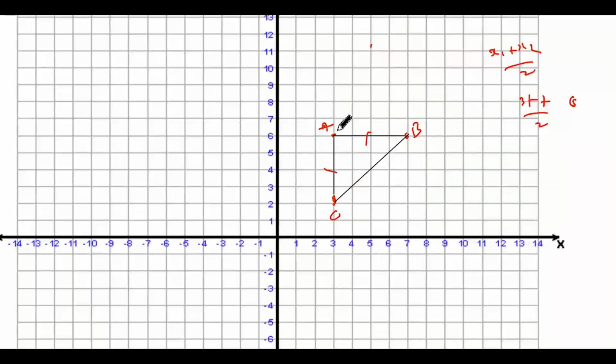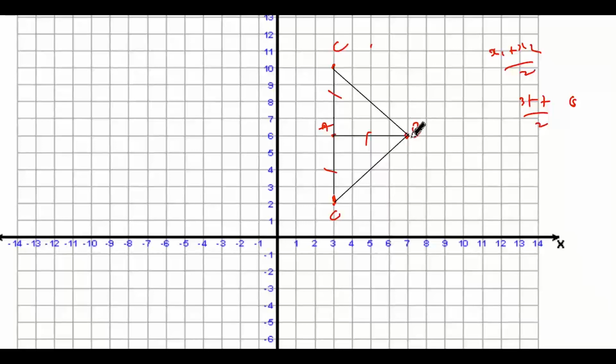Also, if I don't want C to be here, C can always be up. I'll just count 4 upward: 1, 2, 3, 4. So point C will be here. I can always join A and C together like this. Then AC and AB will also be equal, and I can join the base now. So this will serve as the base. That's another option. Another option is to count from point B.